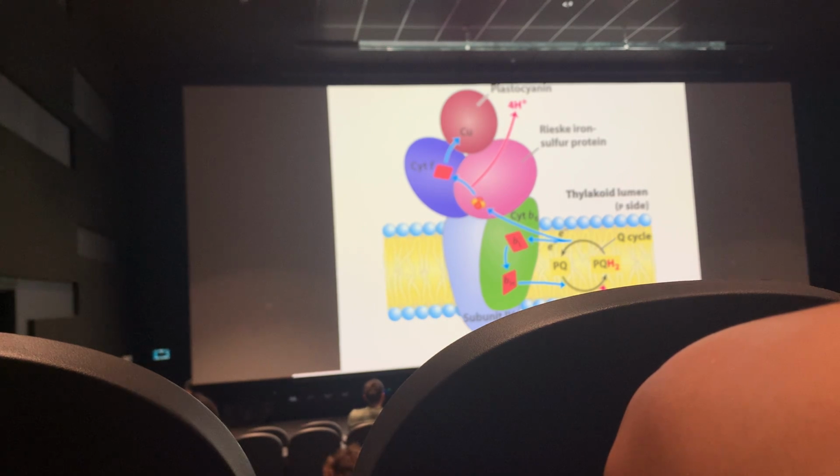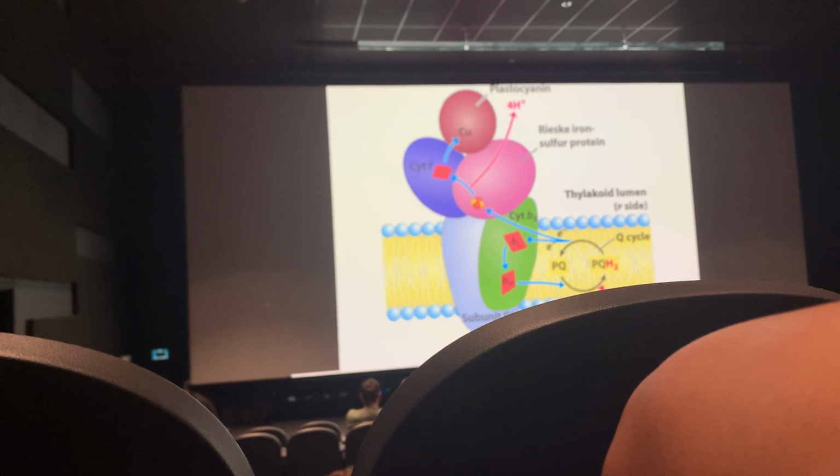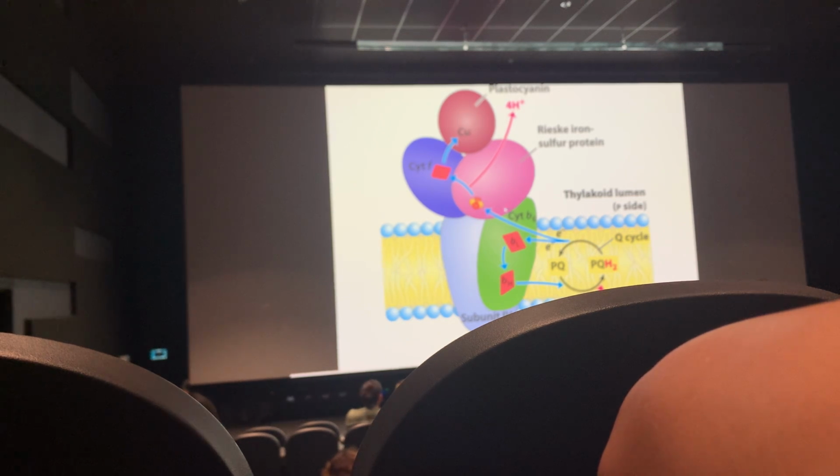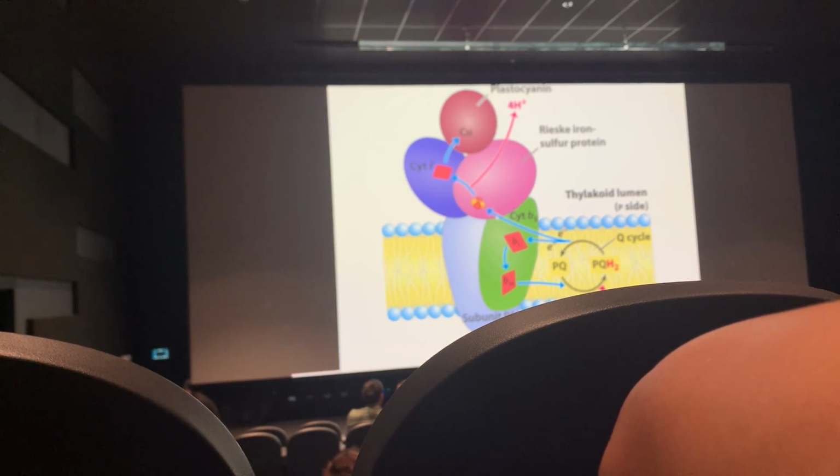And so here is just an abbreviated form. Here is the Q cycle, and the reduced form comes in. One electron goes up to plastocyanin. There's a copper ion in the protein. That's how it gets its name, cyanin. It's the copper here that carries that one electron. It'll then diffuse away. The other electron goes over into the other chamber, other cavern. Okay?